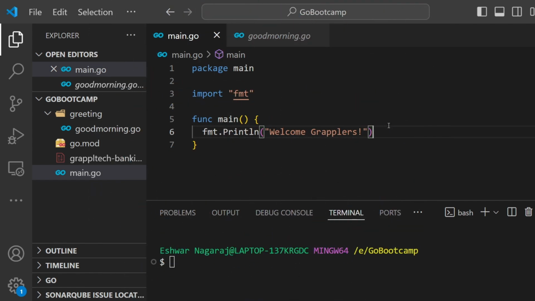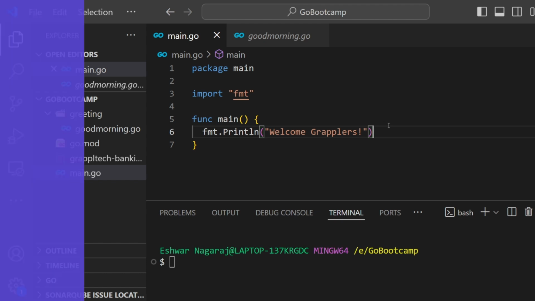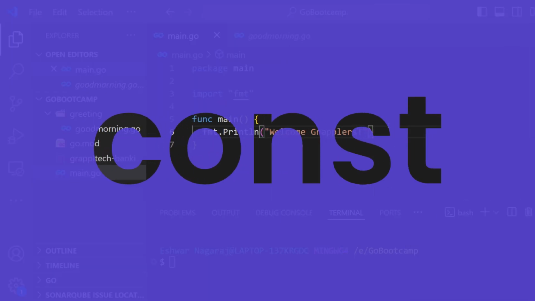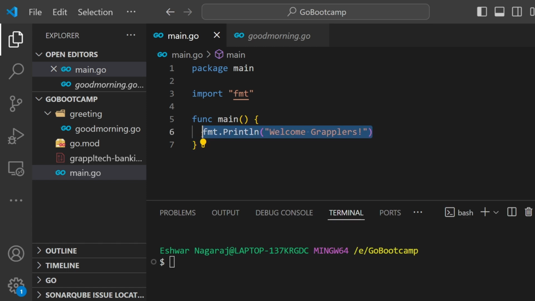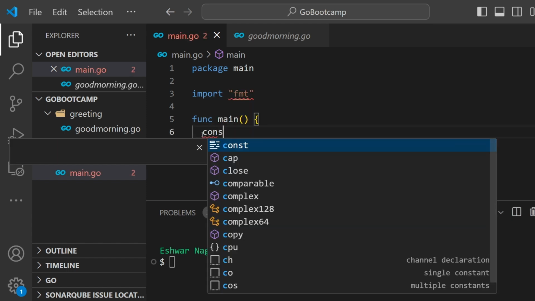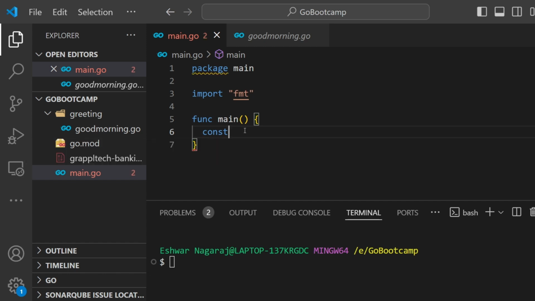So, in Go, constants are declared using the const keyword. Let's check that out. So, here if I want to declare a constant, I have to use a keyword called const. Okay, and here I can assign any value. For example, whenever constant comes into your mind, the first value you remember is pi value, right?